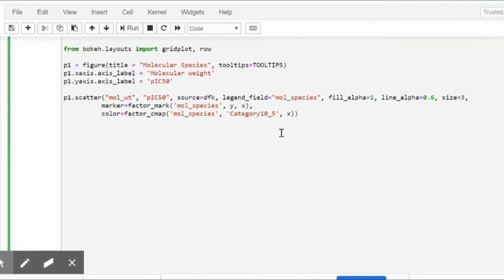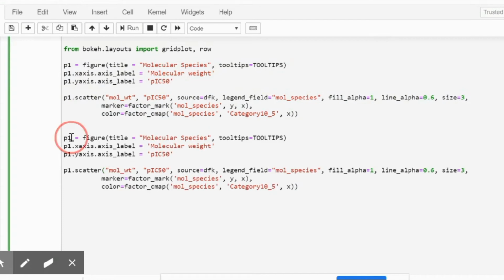Now suppose that we have to pan and zoom across two similar looking graphs. We can simply set them side by side using the following code. So if I have this particular section, I'm just going to copy from p1 and paste it as p2. And suppose I only take out the bases from the 5 molecular species that I had.